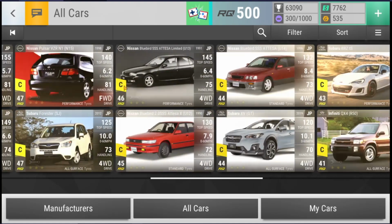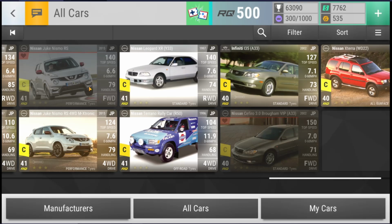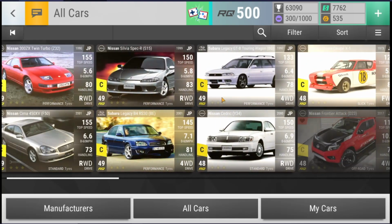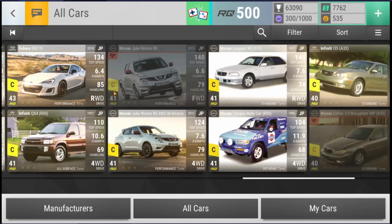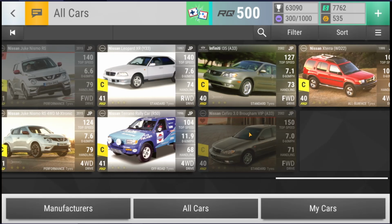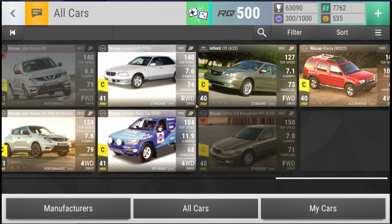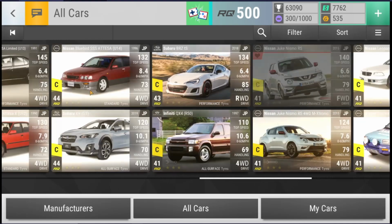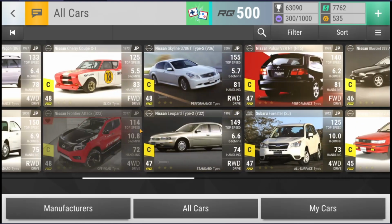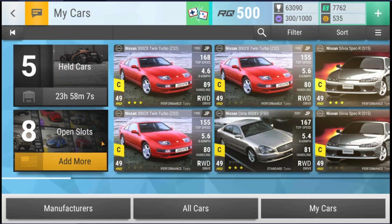I don't. I'm missing two more. I had no... What? I thought for sure I had every single one, but I don't. Okay, I'm missing three. I thought I was just missing this. I guess I never scrolled down all the way when I was looking at this. But I did, because they are on my wish list. But I wishlisted every Nissan, that's probably it. Okay, well, I'm missing three. And I can't get any of them from the pack, because these are front-wheel drive, and that one is four-wheel drive. Unfortunate.